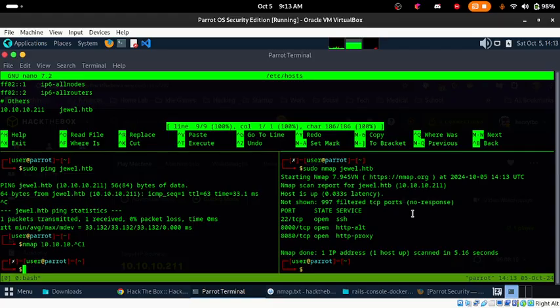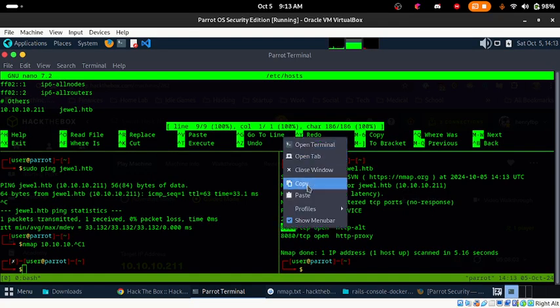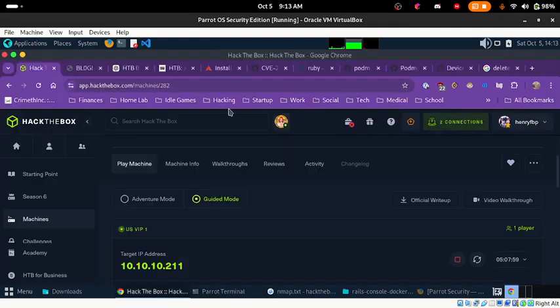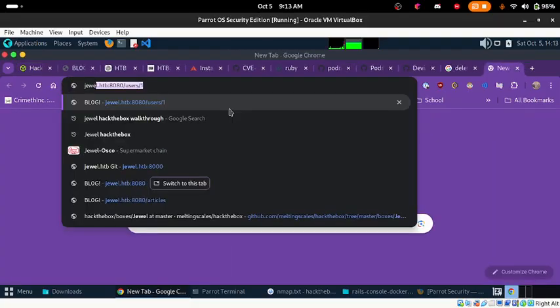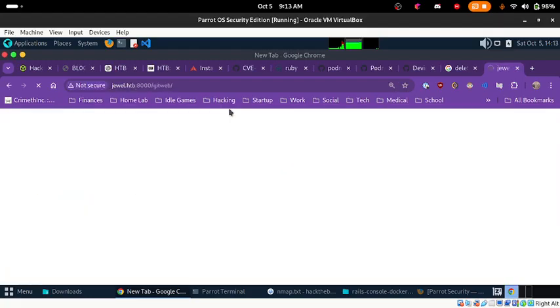If I wanted, it looks like this host is running two HTTP servers, one on port 8000 and one on port 8080. So if I wanted to connect to the one on port 8000, I could just go to joule.htb:8000.